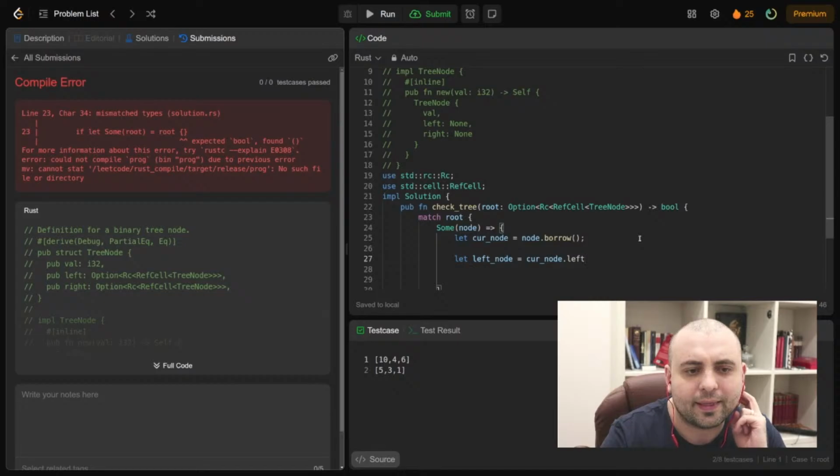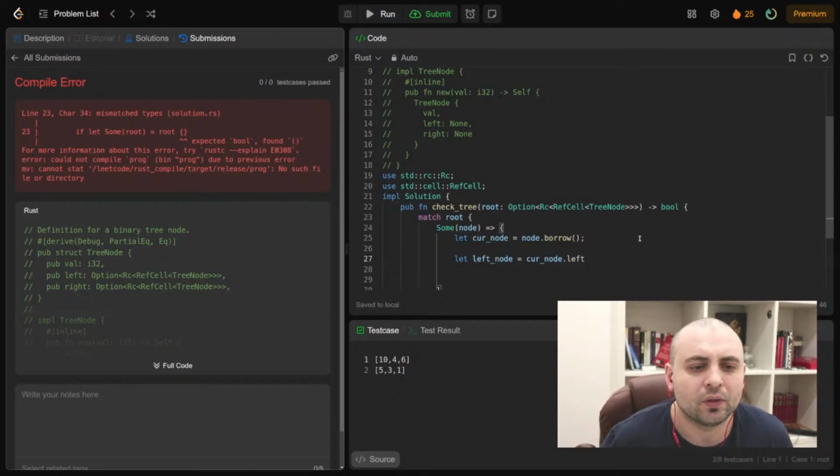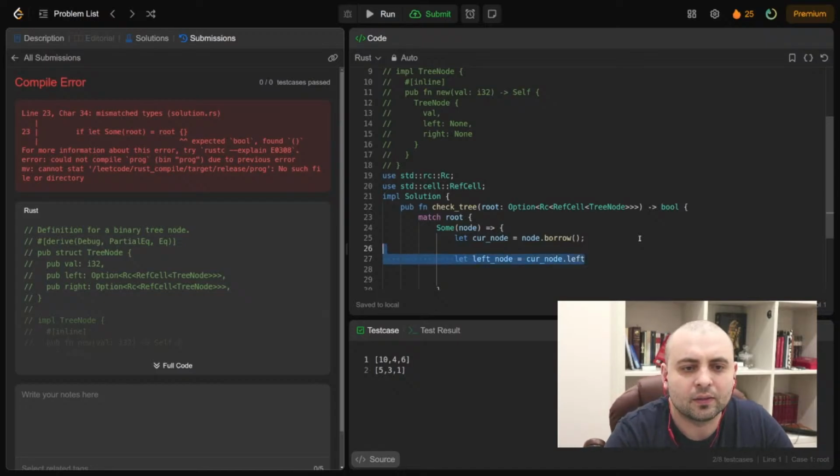But I think a better way to do it, because we may have different scenarios, some of them being that we don't have a value. So we may do something like this. We'll need to unwrap as well, so we can do an if let.